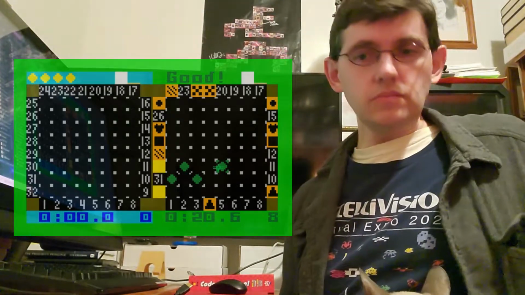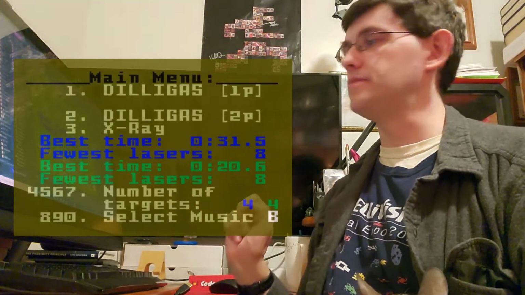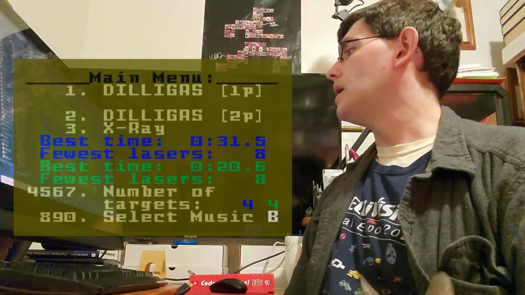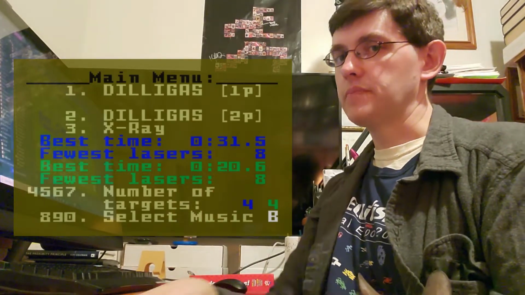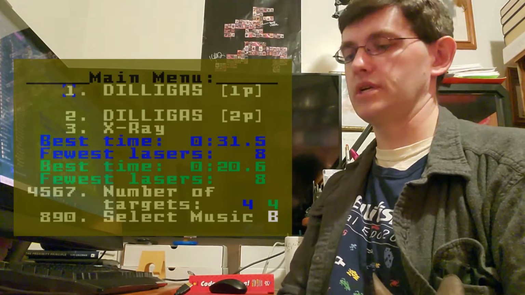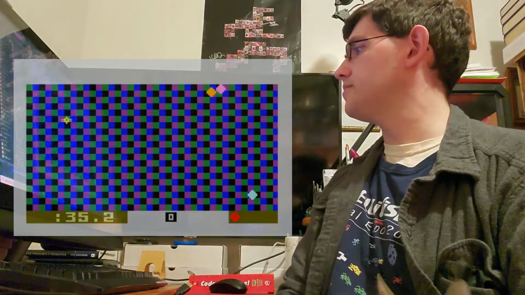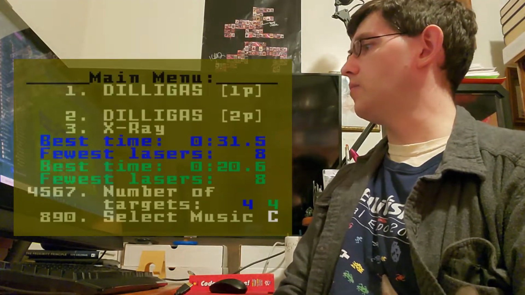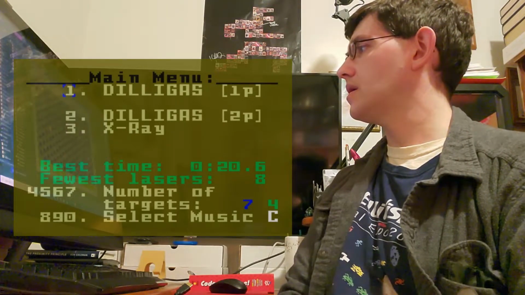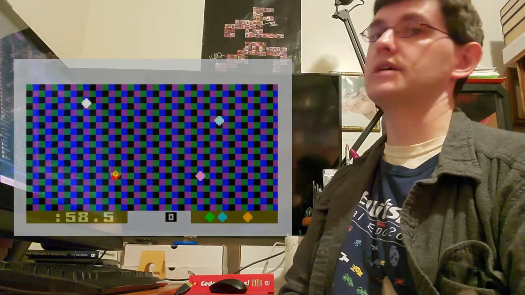Now, let's go back. And you'll see here I've got 2 personal bests here. One for player 1, one for player 2. For 4 diffusers. Let me go over to DILLIGAS. And let me change the music. Okay, oh, you know what? Let me back out. I want 7 gumballs. Here we go. I like DILLIGAS better with 7 gumballs when I'm playing in single player mode.